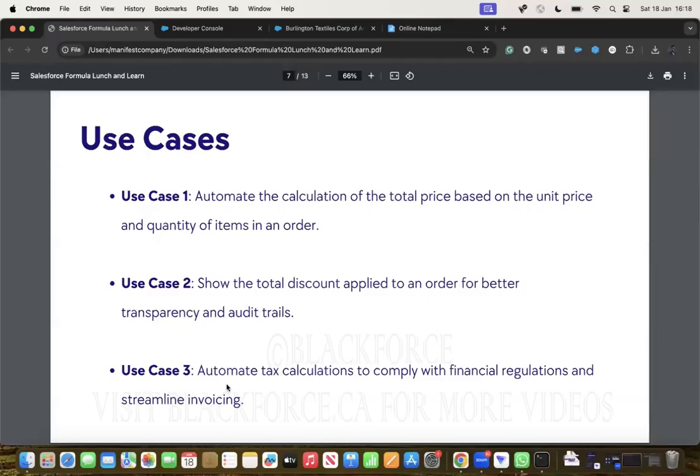Then you want to automate tasks. Sometimes you might be using Salesforce to build a report for the compliance of your financial statement and the likes. Then you can use a formula to automate the tax you have to pay. For instance, in Ontario, it's 13% tax. So if you want to know how much tax you need to pay, you just multiply by the tax and you get the number. Formula is very crucial to achieving this, okay? You don't need to code taxes, you don't need to code anything. You just use a formula and it's automatically done out of the box.